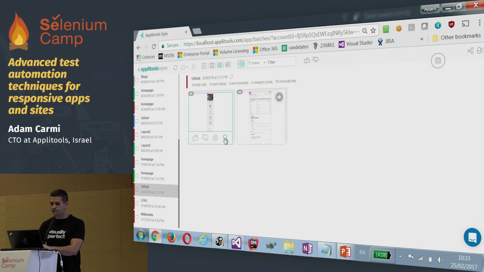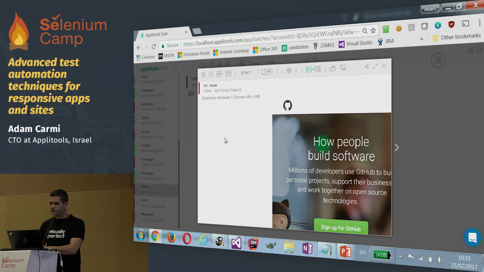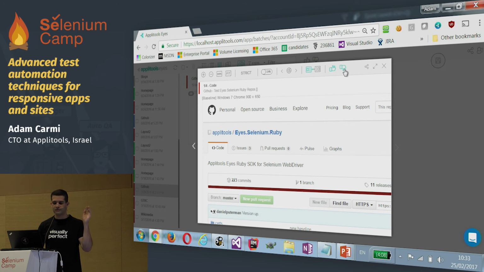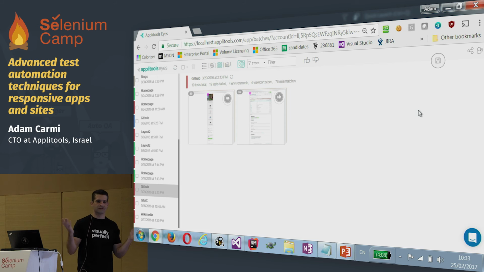If we look at the second one, we can see that in this case, the logo disappeared. So the developer made a mistake. He didn't do it correctly, and the logo disappeared altogether. And of course, this is a bug. So we can just reject all those screenshots. And with this, we're done maintaining. We can click Save here, and it will update the entire baseline for all those tests.